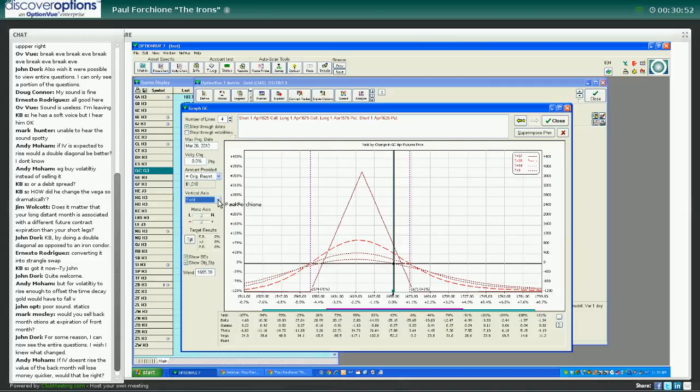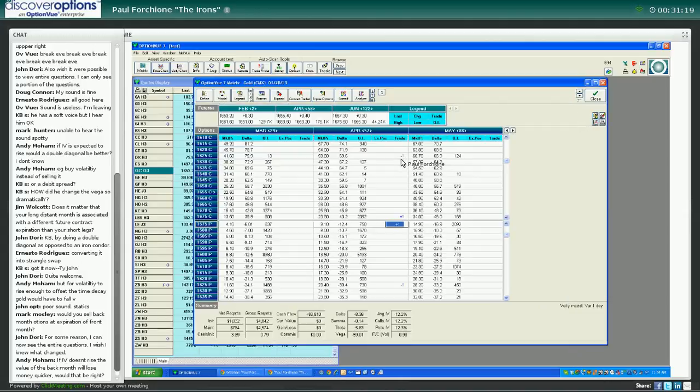So there's nothing to say that you cannot structure these trades with a directional bias starting out, because that's really a good way to do it in many cases. Not too many markets are really neutral all the time. A lot of them are trending, and I think this would be a reasonable trade for someone who is bearish. If you were more bearish, there's ways that you could make this trade more bearish.